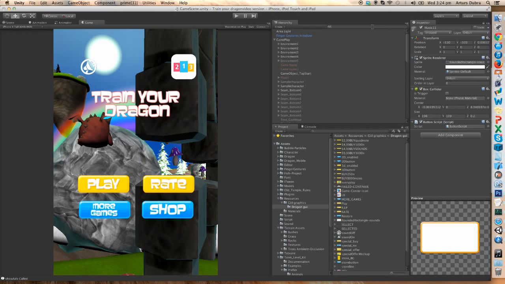So let's start with in-app purchases. I have set up my own, and in the text below you can see what kind of in-app purchases you have to set up.